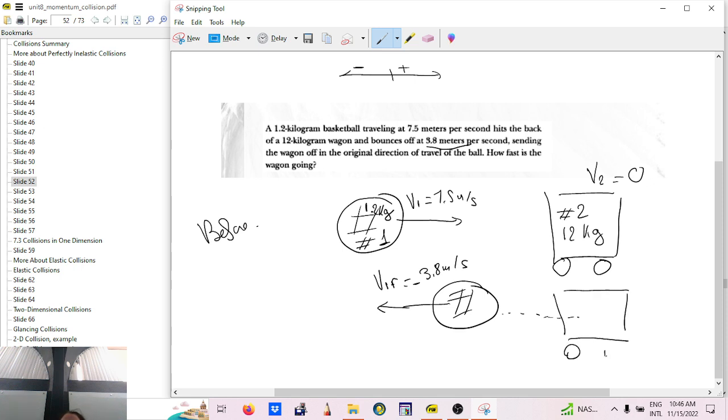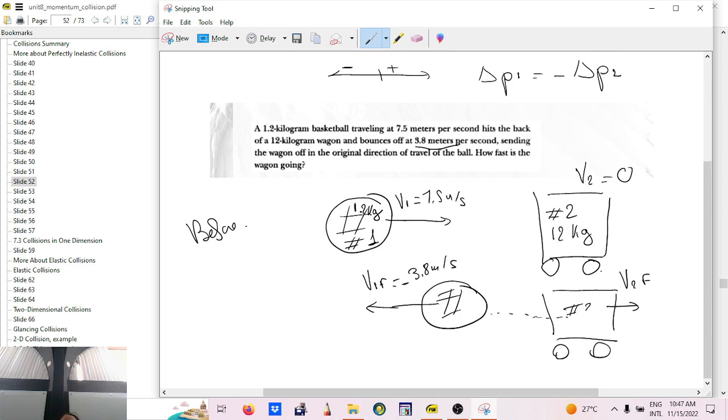Of course, your gut tells you that the wagon is going to go in this direction, but not as fast. So momentum has been transferred from the basketball to the wagon, but the wagon has more mass. So most of the momentum it gains from the basketball is going to go to its mass. But the momentum transfer is the same. That means the momentum lost by the basketball equals the momentum gained by the wagon. Again, that's a consequence of Newton's third law. You cannot hit without being hit, and you cannot hit more than you are being hit. For every action, you have a reaction. And the conservation of momentum means that we neglect any friction in the system.